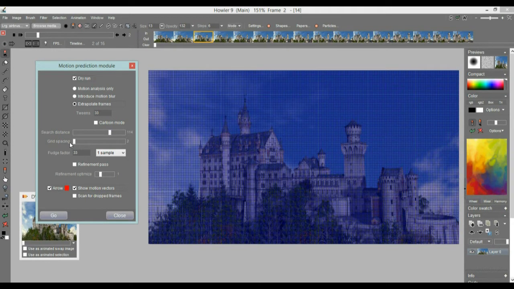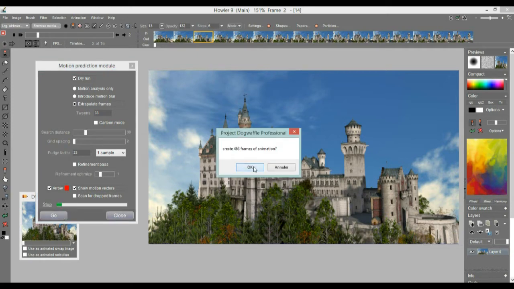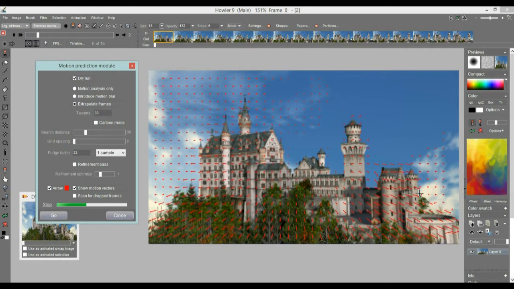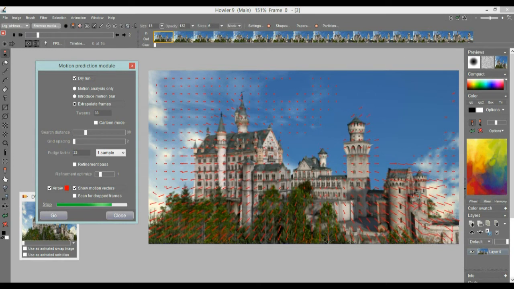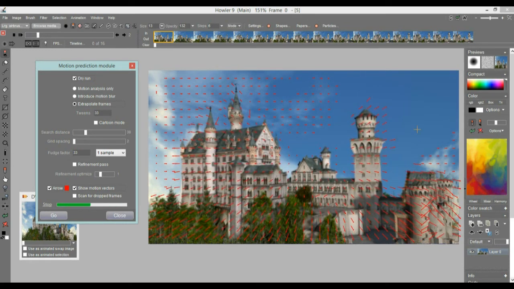So let's try all the way down to the lowest resolution. That's probably not going to be it, but let's try that nonetheless. And then also, don't keep it at such a far distance. Each of those small elements is not going to move that far. So let's keep it relatively in reason here. And of course, that's going to take significantly more time to render. But sometimes that's where you need to go to get better results.